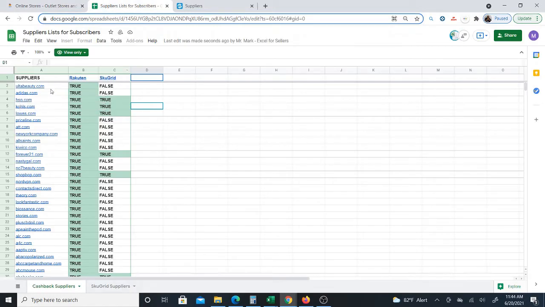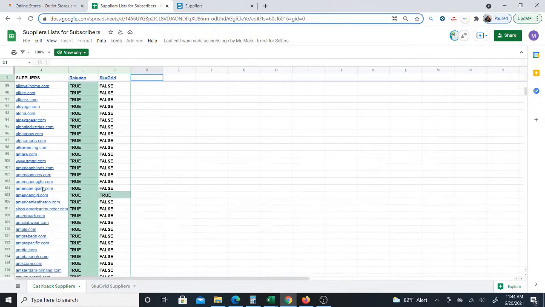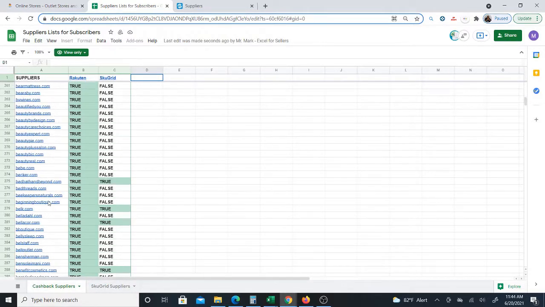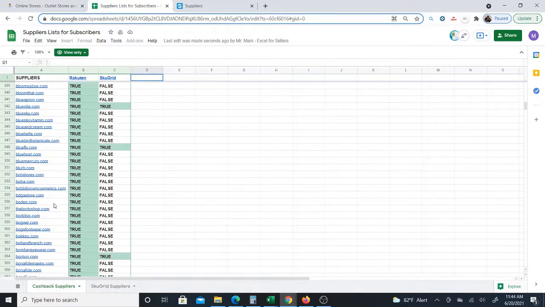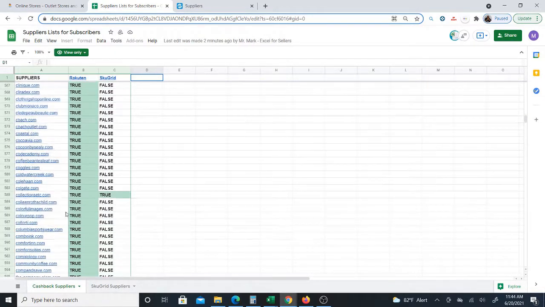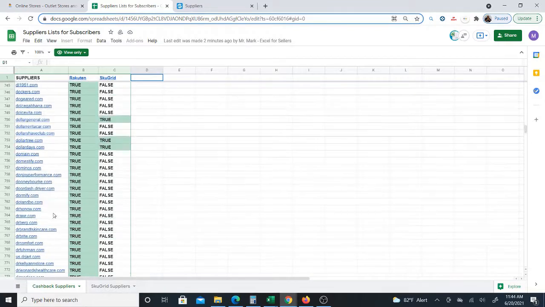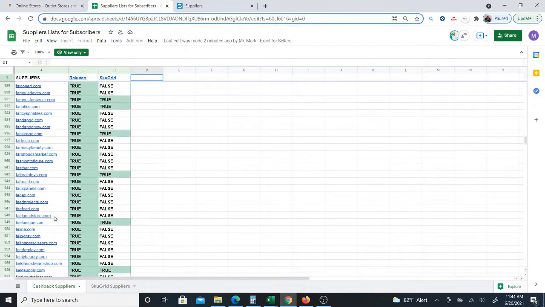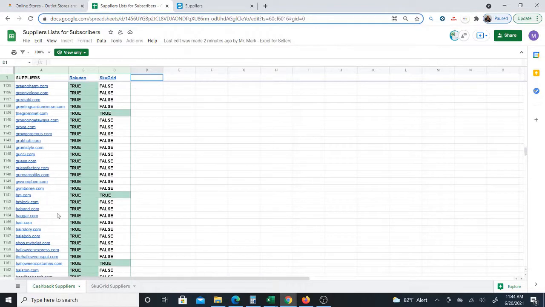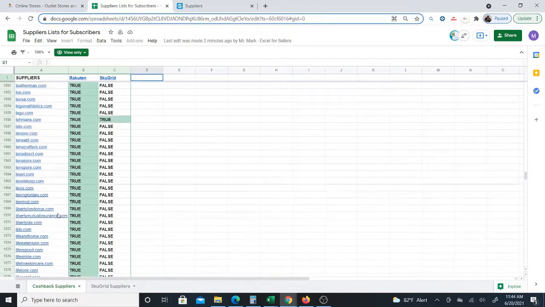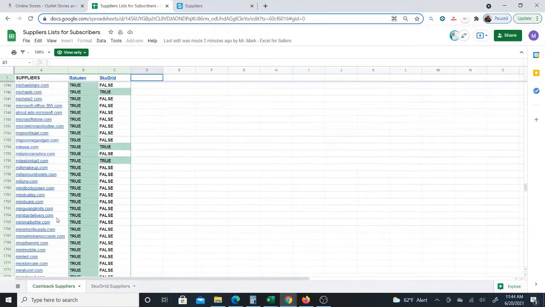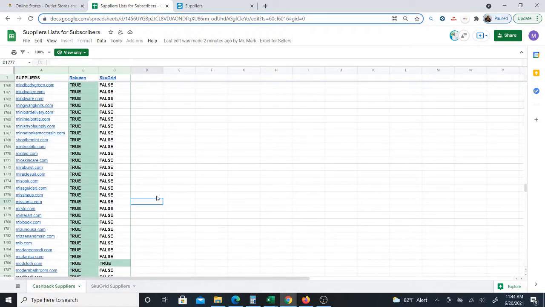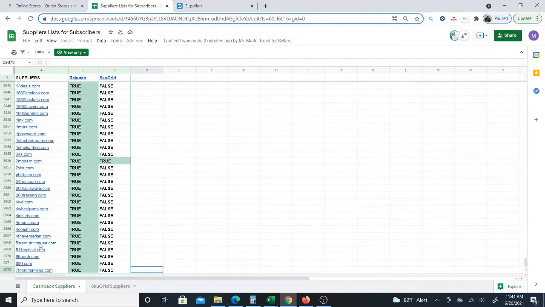So I think it's convenient to actually have all of them completely in one place, so I was able to extract them from the website. And as it turns out, I'm going to scroll down so you can actually see the whole list, and you'll see that in total there are 3,071 online stores on this list. So I'm going to scroll through them just so you can see that they are all here. When you get to the bottom, you'll see that there are 3,071 of these all together. I'm going to use control down just so you can get down to the bottom.